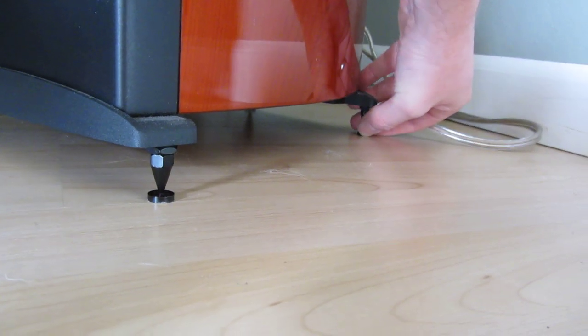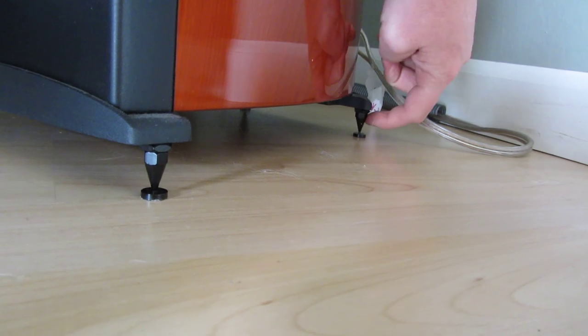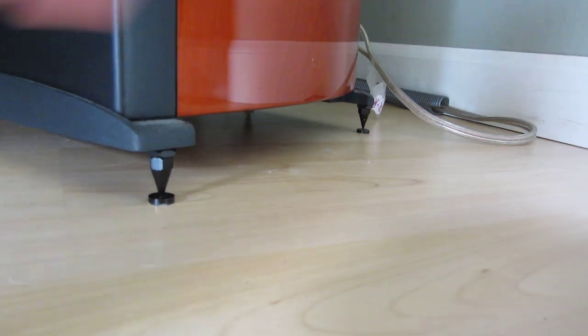My floor is not perfectly flat, so I just moved the speakers around and I can see this one hasn't fully seated right, but I will at some point. This metal brace here can't be removed. The same goes for the back one. The speaker gets wobbly if you remove it.